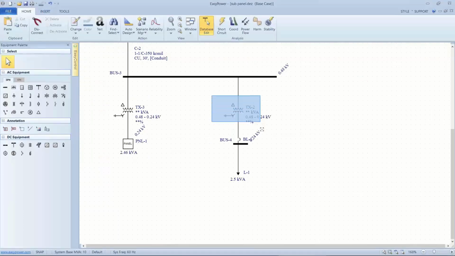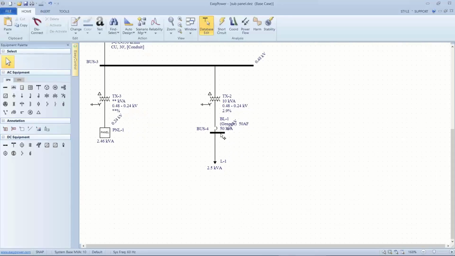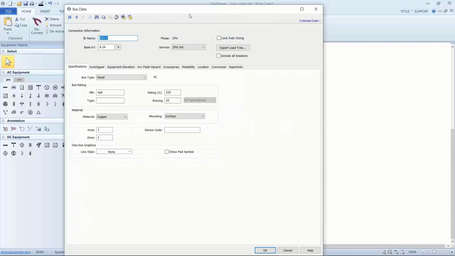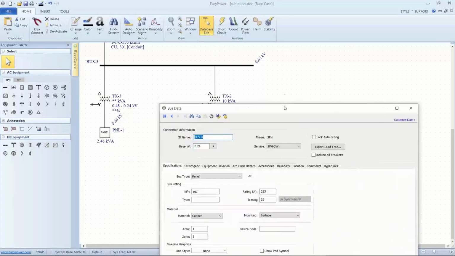Now repeat the process. Same pointer to the same device library. We're going to invoke AutoDesign. This time we got a designation on both the breaker and the transformer. Okay, so that looks relatively benign, and it looks like something I would expect. I got a 30 amp breaker for 2.5.